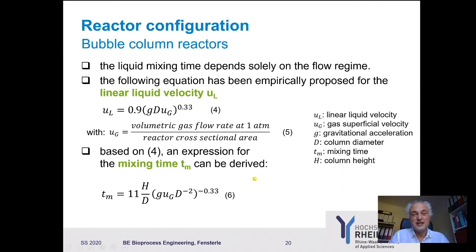However, it's a wise idea, if you work with a bubble column reactor on a larger scale, to also measure it to be on the safe side. Why is that? For example, we talked about this pH control. This mixing time is important, because let me show you what that means.